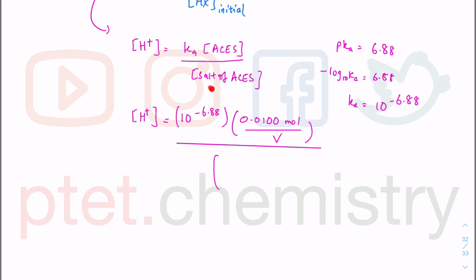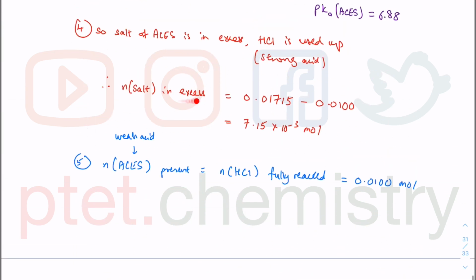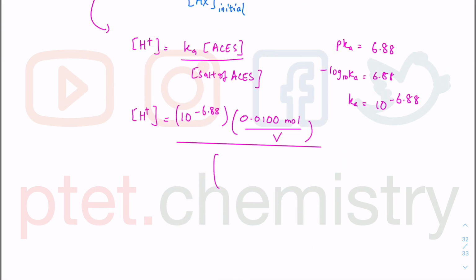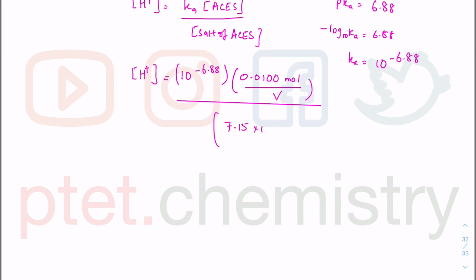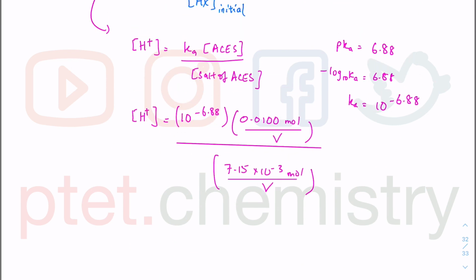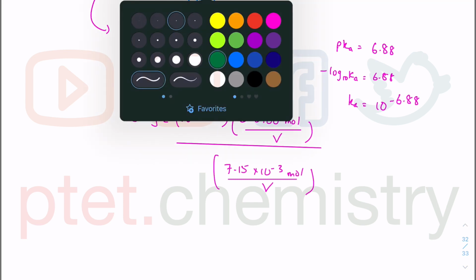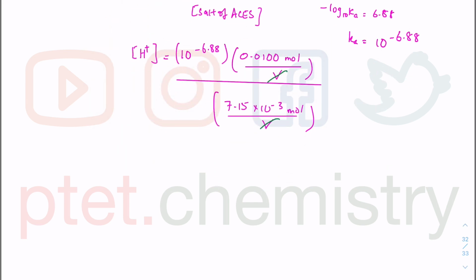So the next part is the salt of the excess present in excess is 7.15 times 10 to the minus 3 mole, and this is divided by the same total volume as the other excess, because they are in the same solution mixture. This was why the total volume does not need to be known. You could pop that into a calculator, and you could get H plus as 1.8437 times 10 to the minus 7. This is concentration in mole per dm cube.